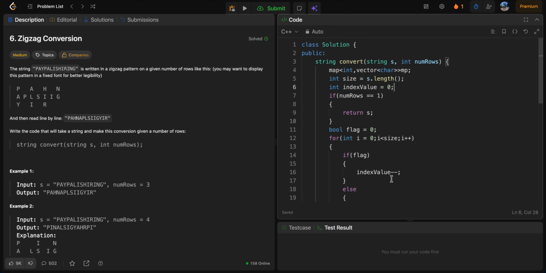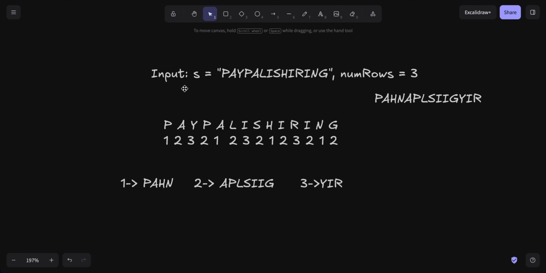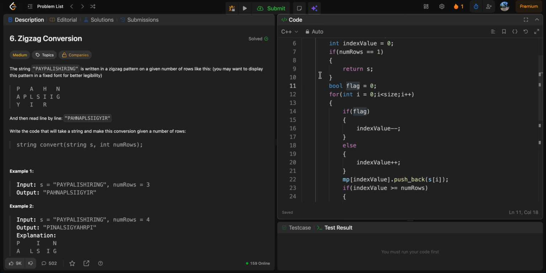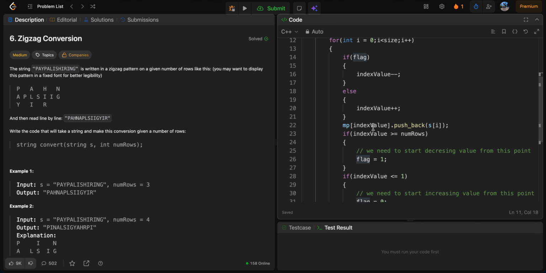There's an edge case we need to handle: if the number of rows is 1, we simply return the string given as input. Then we have a flag that tells us whether we are going down or going up, whether we are increasing or decreasing the row number.